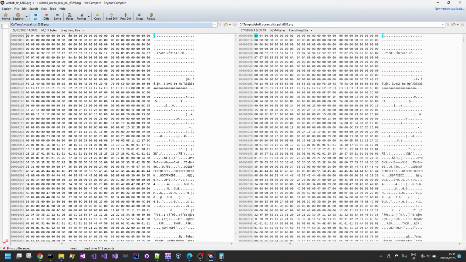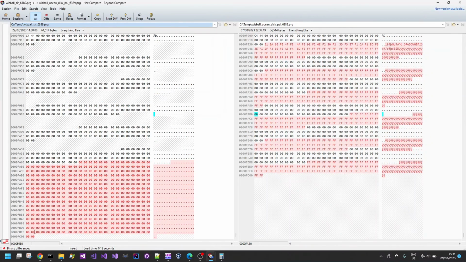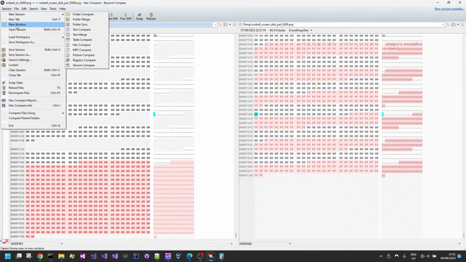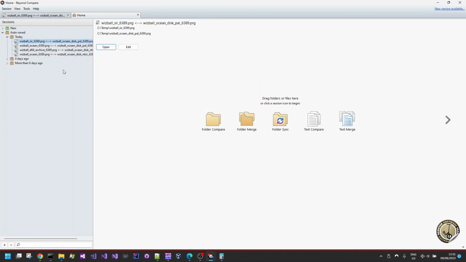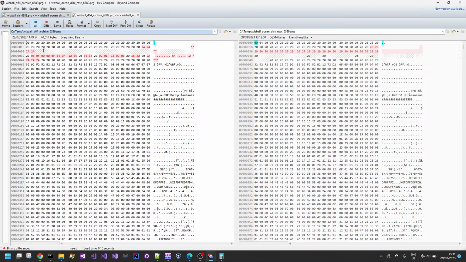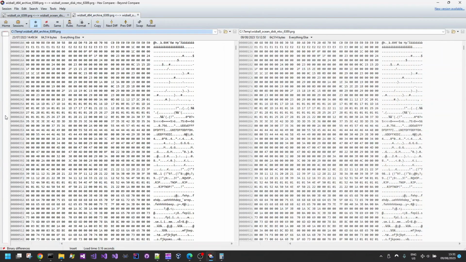Interesting. Anyway, so let's just do a quick check between the SIR release and the Ocean Disk PAL release, and of course there's no difference. So we can say that the SIR release basically took its release from the Ocean PAL disk release. Now the D64 archive release is identical, pretty much, almost 99.9%, to the Ocean Disk NTSC release.